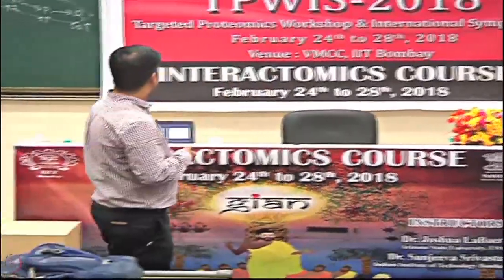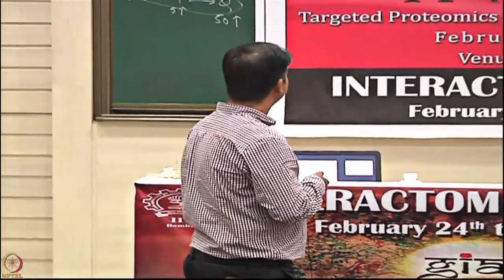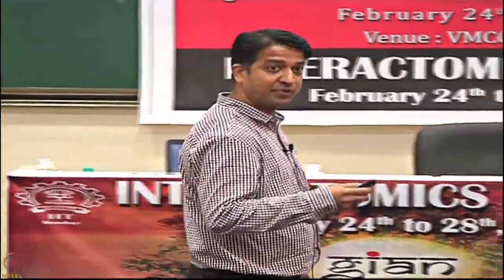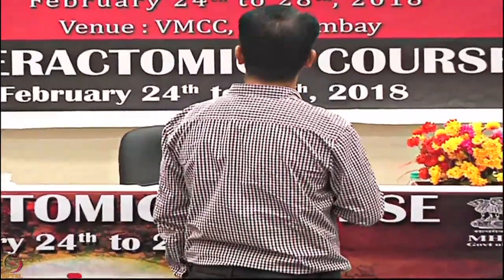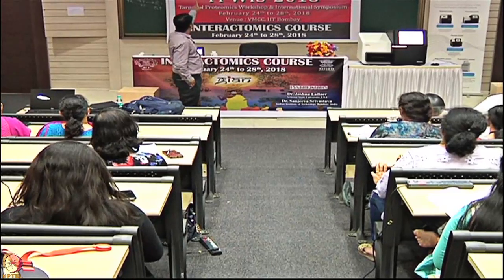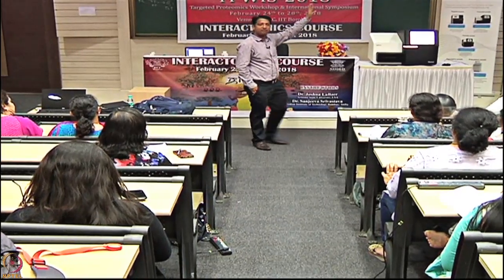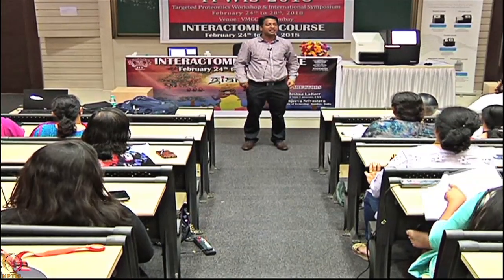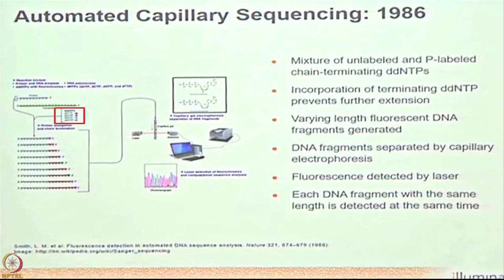It's correct. So, I'll start with Sanger, though we don't have a Sanger sequencer with us, just to clarify the basic things. This is the principle. Let's say you have a sequence, what you flow into the chamber, you have 4 kinds of dNTPs and one contains ddNTPs, right? Can you see the stretch of sequences, the labeled ones? Those are ddNTPs which are labeled with a fluorophore.